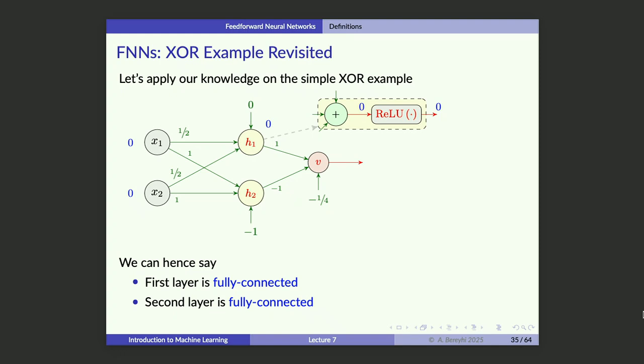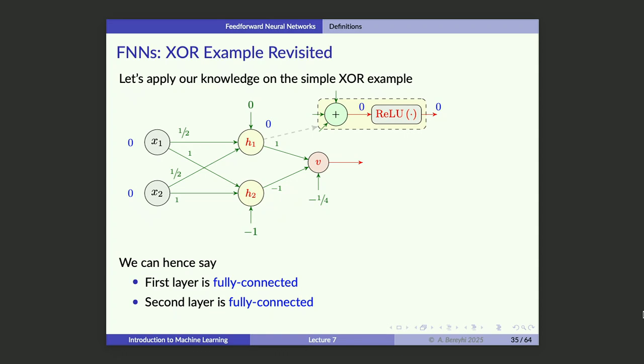That first 0 on top is going to get multiplied with its weight. What is its weight? It's half. Great. The second 0 down is again going to get multiplied with its weight. What is its weight? Half again, right? So half times 0 plus half times 0 is going to be 0. What is the bias of the first neuron? It's again 0, so 0 plus 0 is 0. So what comes out of the linear transform is going to be 0, and the ReLU function is going to give me 0 at the output, right? So the first hidden neuron is going to give me a 0.